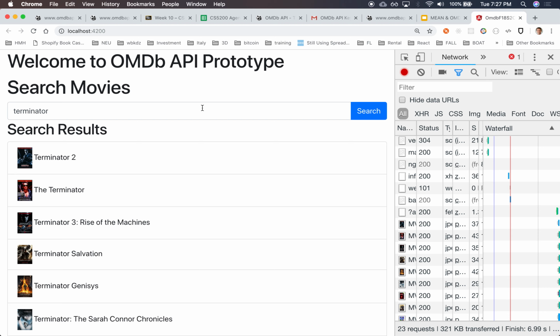Notice that at no point have we ever accessed yet our own database. None of this data lives in our database. It lives in somebody else's database. We would only store in our database anything that we would need to actually remember. For instance, if I particularly like any one of these movies, the only place where I could possibly store that is in my own local database.